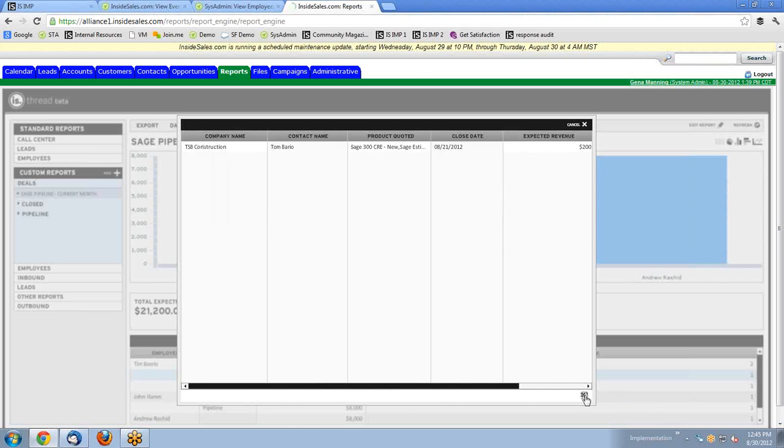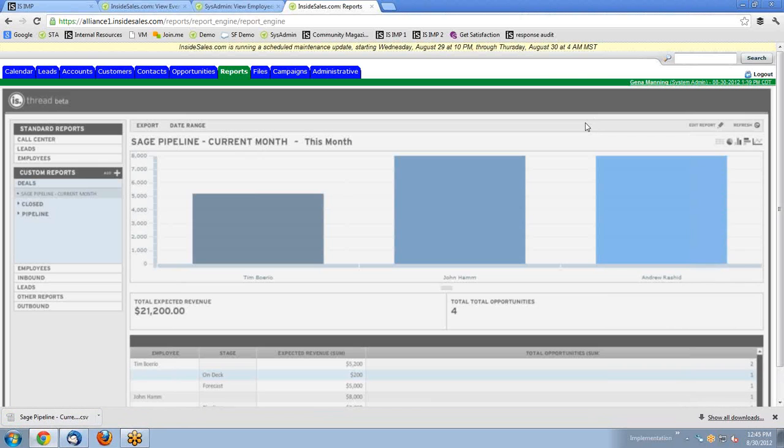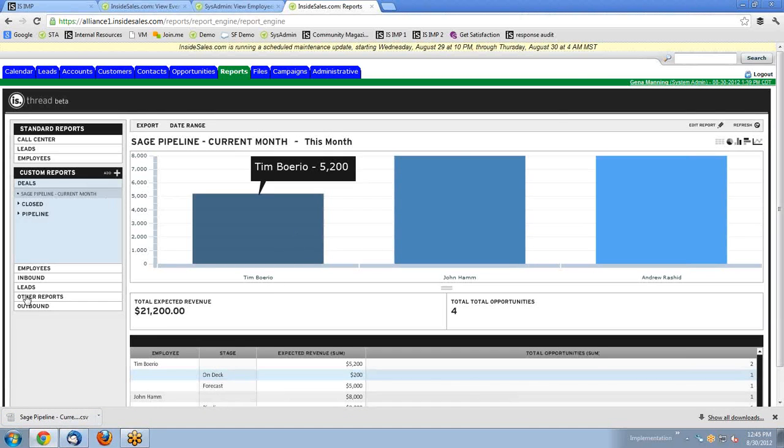Then if we want to export it, you have the little function down here. You can click to export that data, and it pops up over here as a download. You can also choose to export this entire summary report. So if you want to see more than just the drill down information, you want to see the general report, you can export that up here.